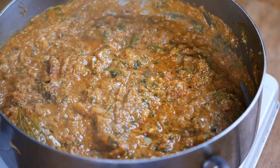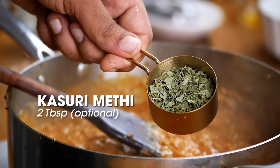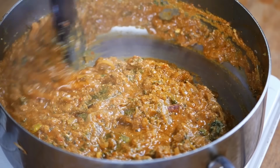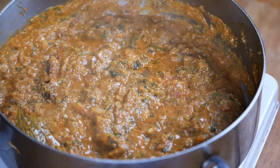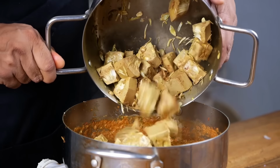Once again, look for that boil, which is when you will add the dried fenugreek leaves, also known as kasuri methi. It is a bitter herb and will balance all the sweetness in the curry. This is an optional ingredient, and if you do not have it, just use fresh coriander leaves. Simmer for 2 more minutes and now it's time for you to add the fried jackfruit.